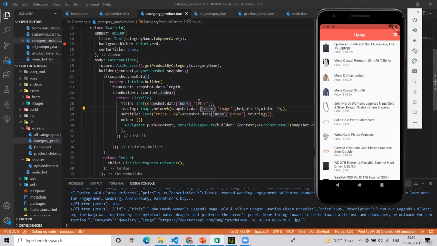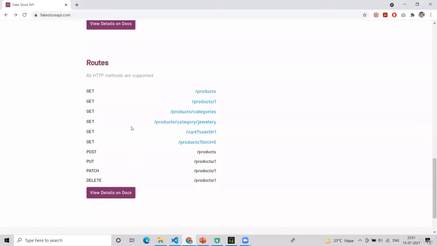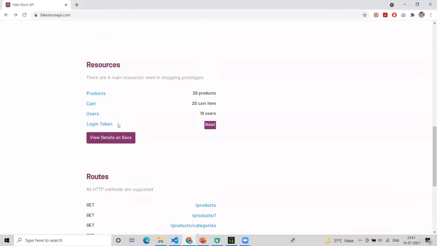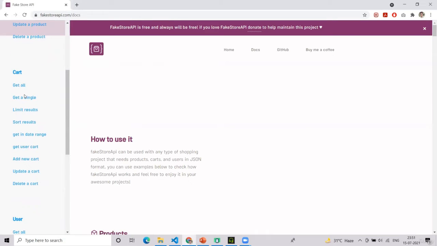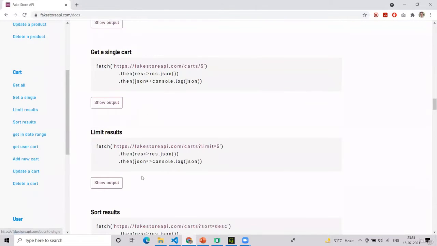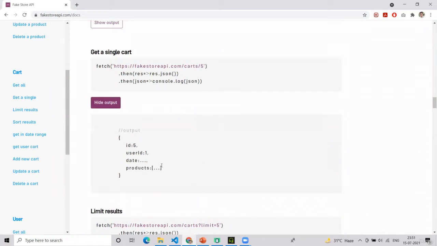Now, when we think about any e-commerce application, definitely there is a shopping cart which we haven't used here. So let's go and see the resources documents, and here you can see that we can get a cart as well, which will give us some products if we send a user ID.